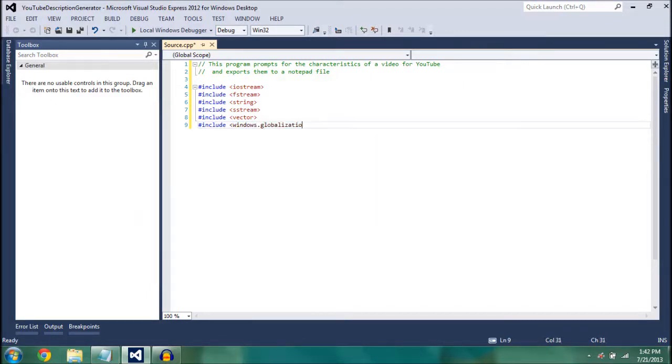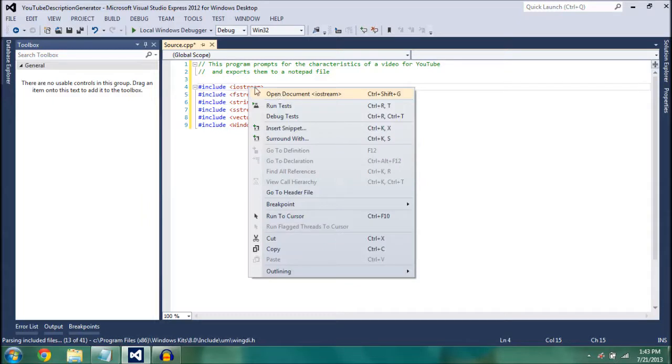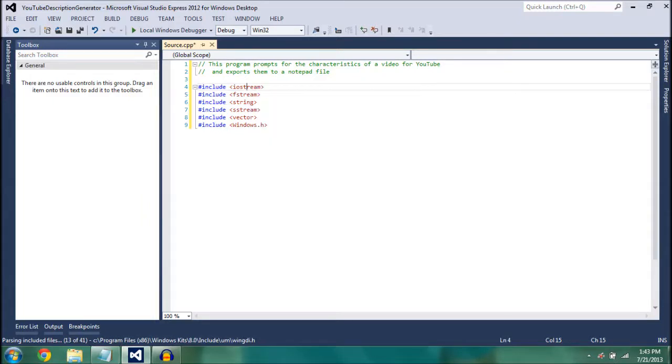So, for those of you, again, I'm going to try to explain everything. I'm sorry if you get impatient. I'm going to try to explain everything in case someone's watching this who has no idea what's going on as best I can. So what these include statements do is they give us some libraries that are pre-made for us in the Windows kit. So we can even right click and open them and see what they all include.